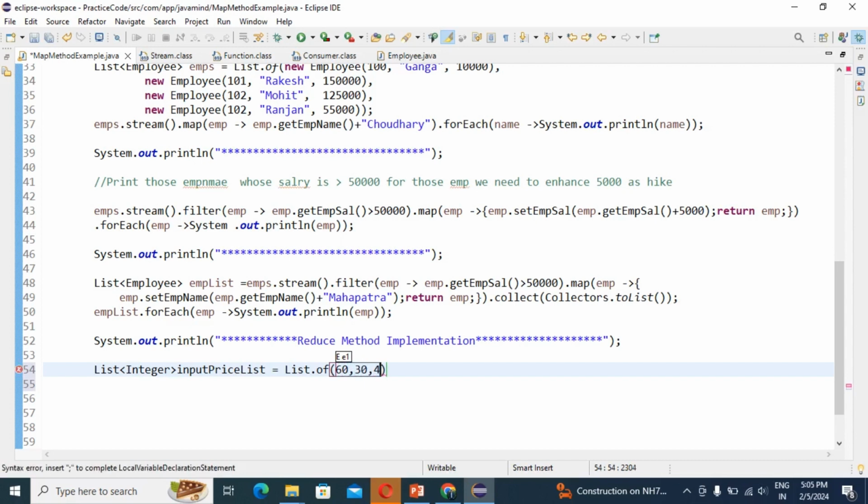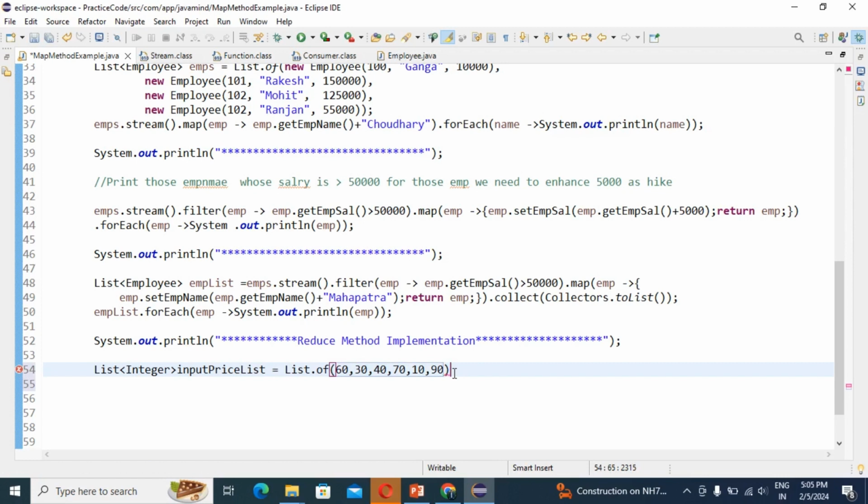Suppose this is the list of prices. I hope till now you don't have any confusion or doubt. I have taken a simple list of prices: 60, 30, 40, 70, 10, 90.